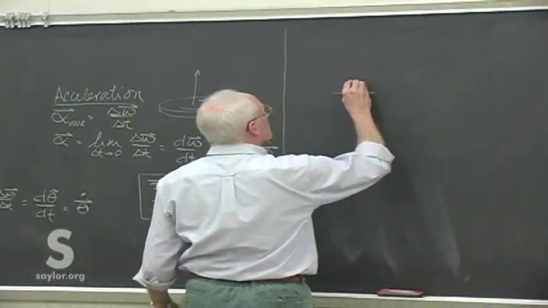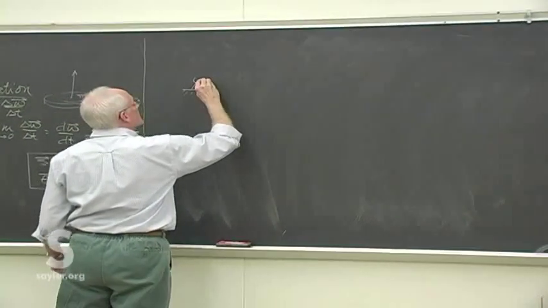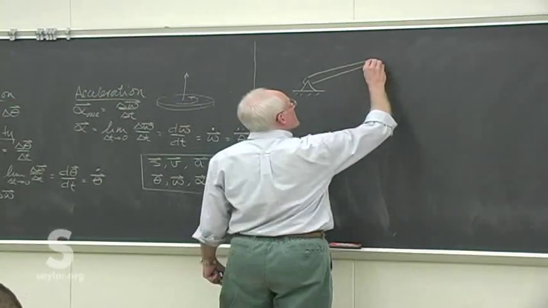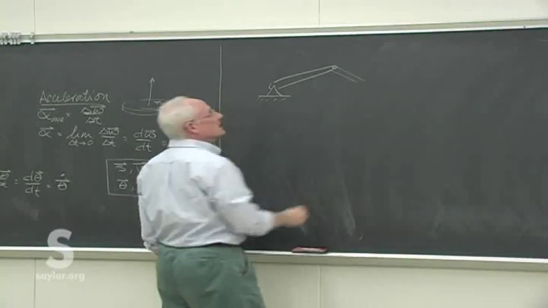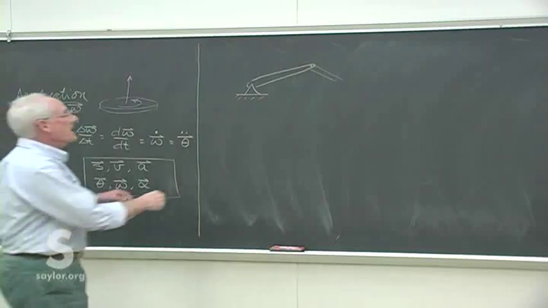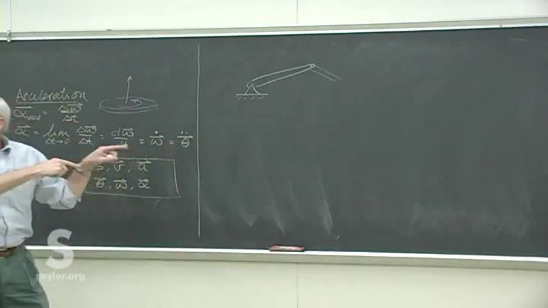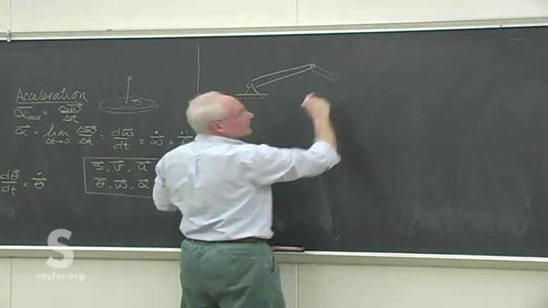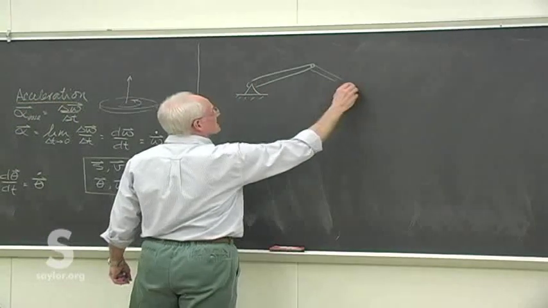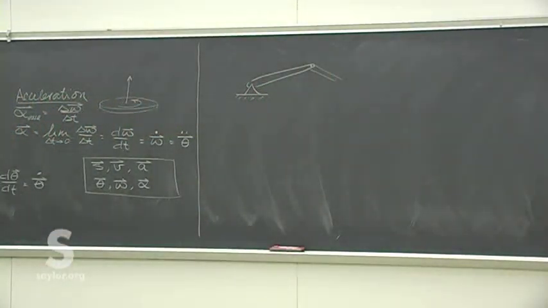So let's look at the type of problem we're going to see in this class. Imagine some kind of link arm that rotates around a particular point. It may or may not be joined to some other object, and we need to see how that moves. This is exactly the type of thing you see in robotics. But for now, we're just going to look at a single arm. You can imagine that that part itself is indeed a rigid body, but the object as a whole, depending upon what the other arm does, how it moves, what happens at the other end of it, the two together is not a rigid body, because we could certainly imagine a triangle made out of the ends of each of those, and that triangle is going to change shape radically as we go through the problems.